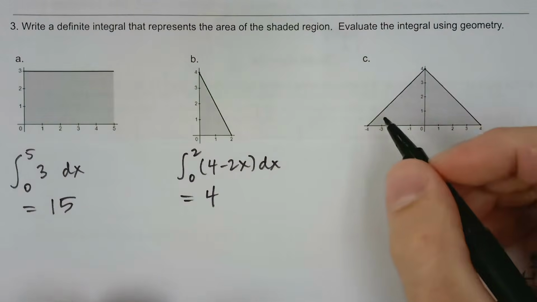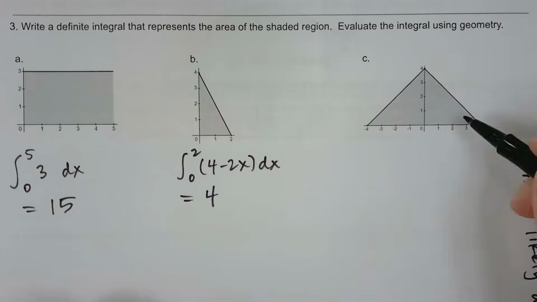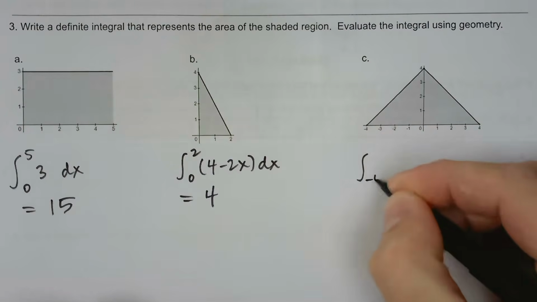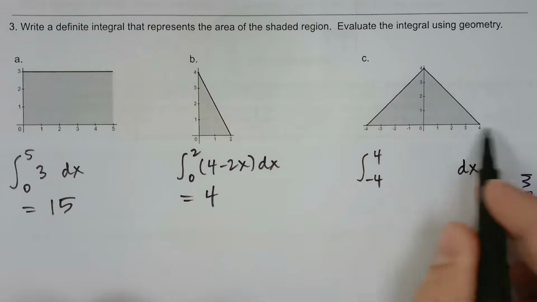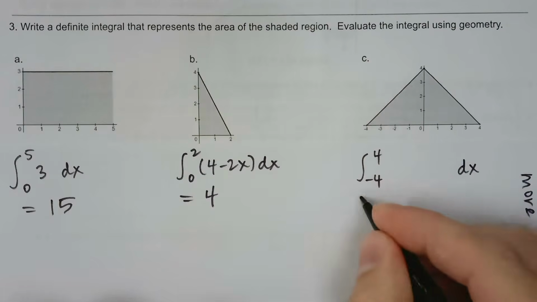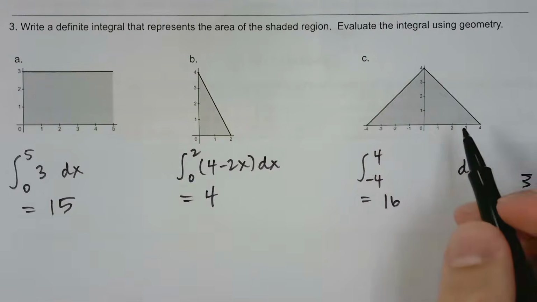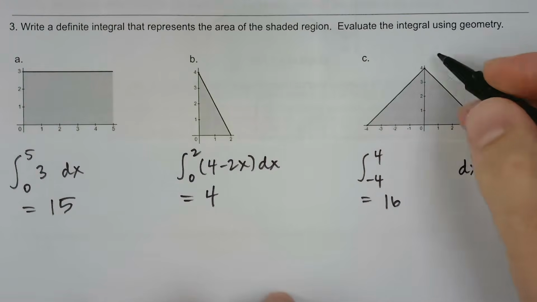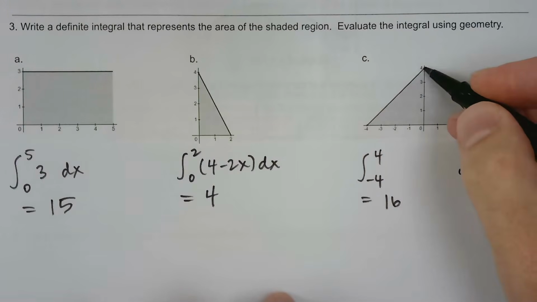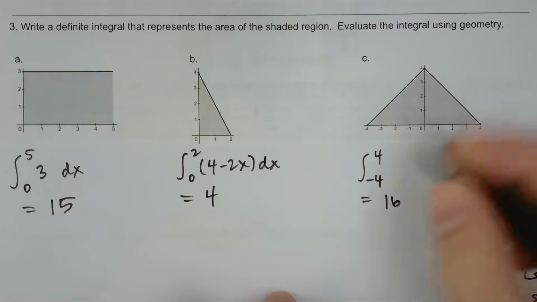And then this one's a little bit trickier because, I can see it's a triangle. I know whatever integral this is going to be, it's going to go from negative 4 to 4. And that the width was 8, height was 4, so this area is half of 32. Really, the question is, what am I going to put on the inside of my integral? Okay, and so if you see, it's kind of like an upside-down V shape. And when x is 0, I've got an output of 4. x is negative 4 or positive 4, I've got an output of 0. I think it's going to be 4 minus the absolute value of x.